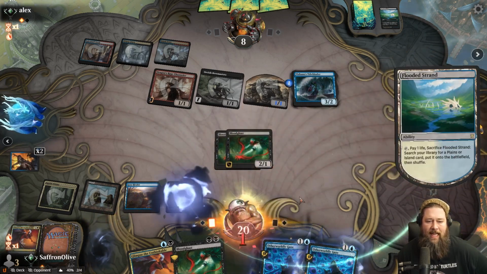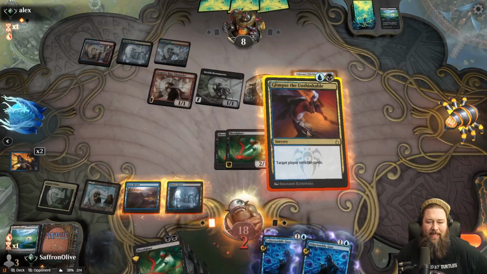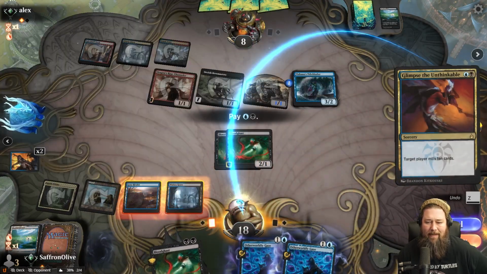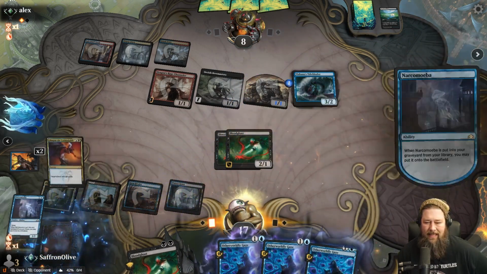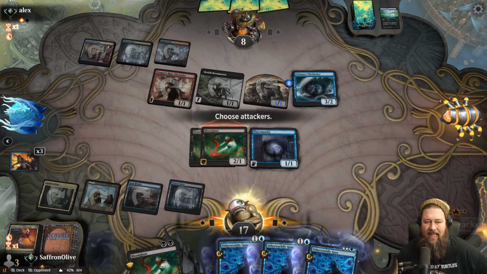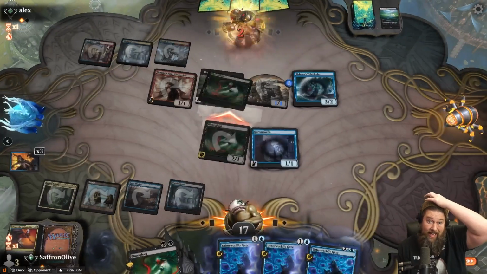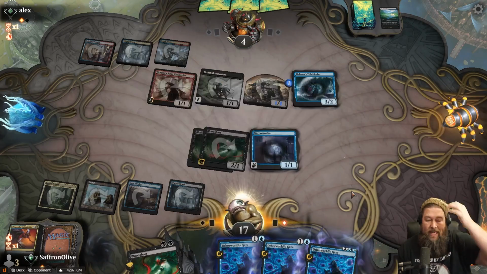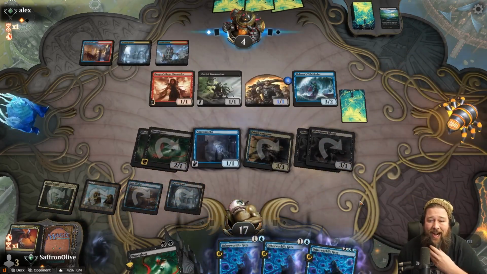We crack the Flooded Strand for a Watery Grave. And once again, we Glimpse. Okay, find a Narcomoeba. And we just get to go attacking. Get in there with the Hasted Boys. And I think we're good. Opponent goes to 4, but then we get back a huge graveyard.